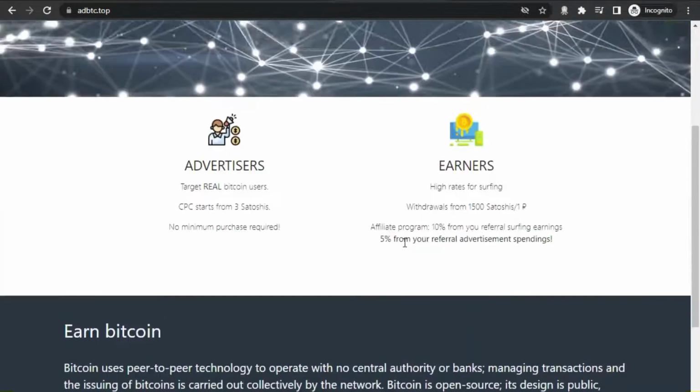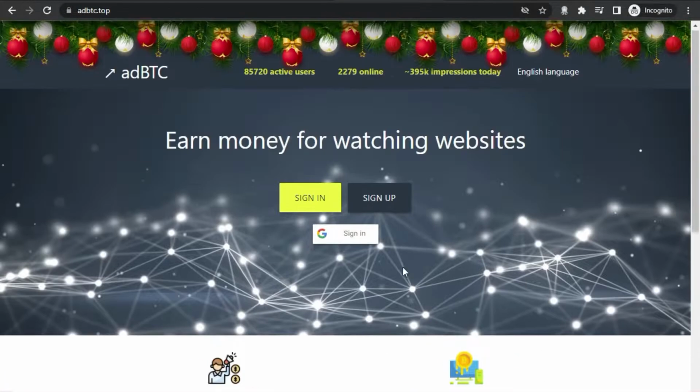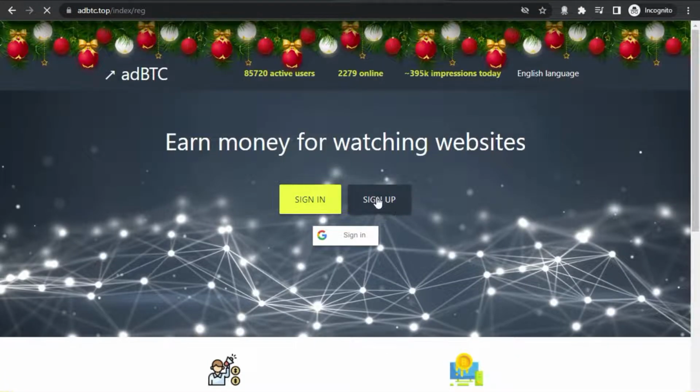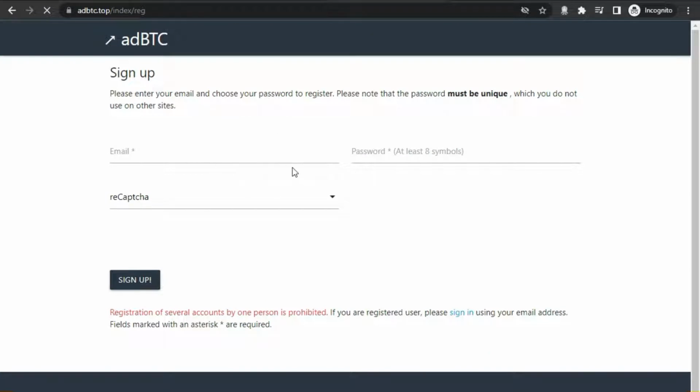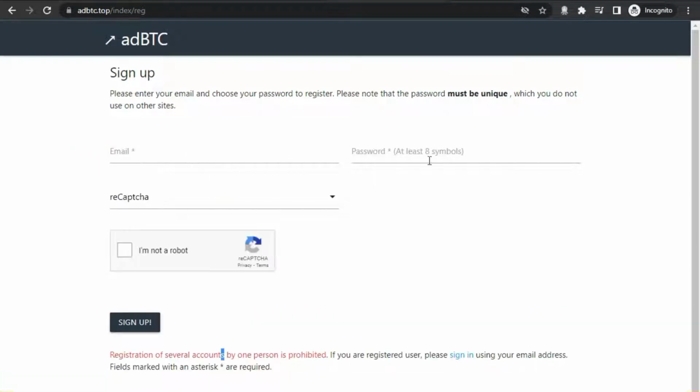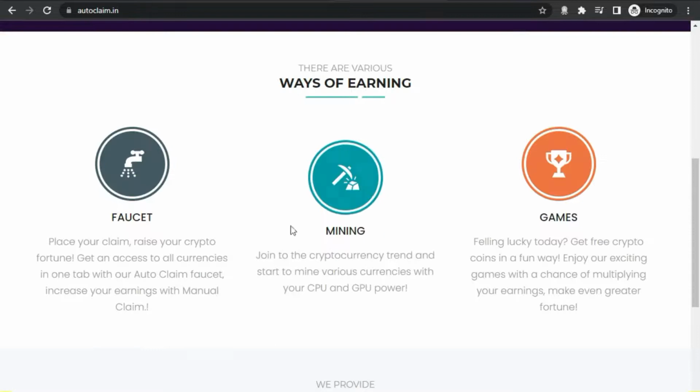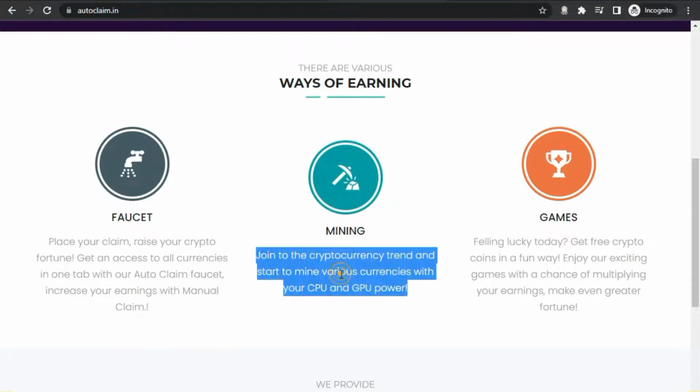So I'm not going to bore you with that. Enter your email address, sign up, and you're going to go. And don't worry guys, I'm going to walk you through the entire process. And I'm going to show you how you can link your FaucetPay account to these other websites, so you can make the entire process automatic.